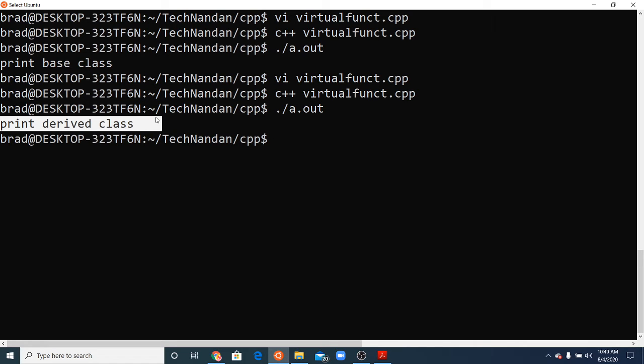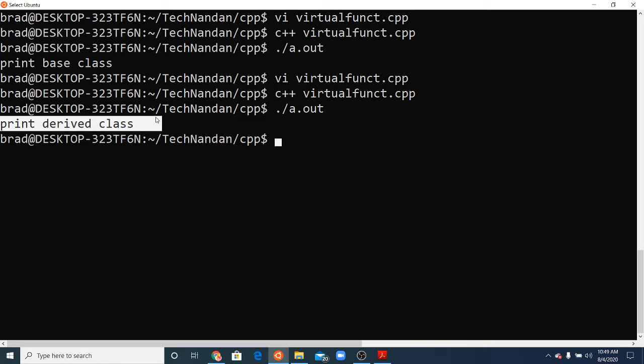Now the compiler is doing late binding, that means runtime binding, and now we can say it is runtime polymorphism. Now we can see it is function overriding. Now you can say it is a virtual function. Everything is included in this one example. Now you can also say it is dynamic binding.